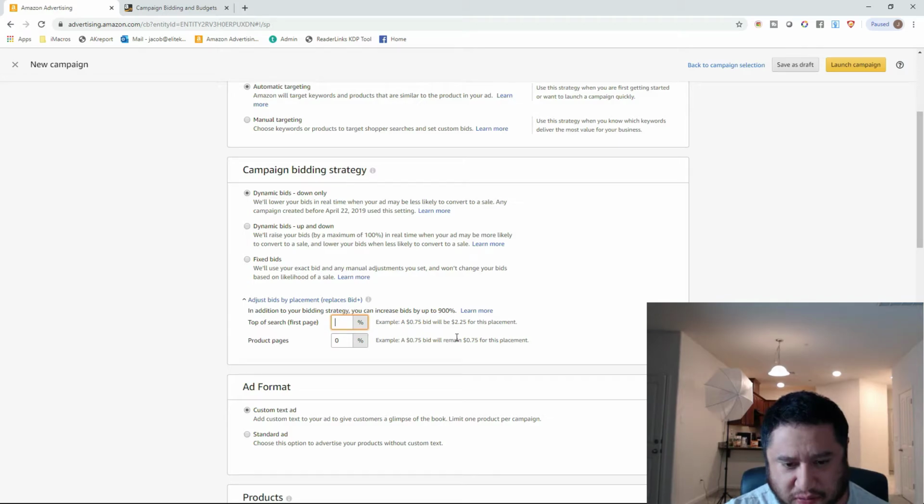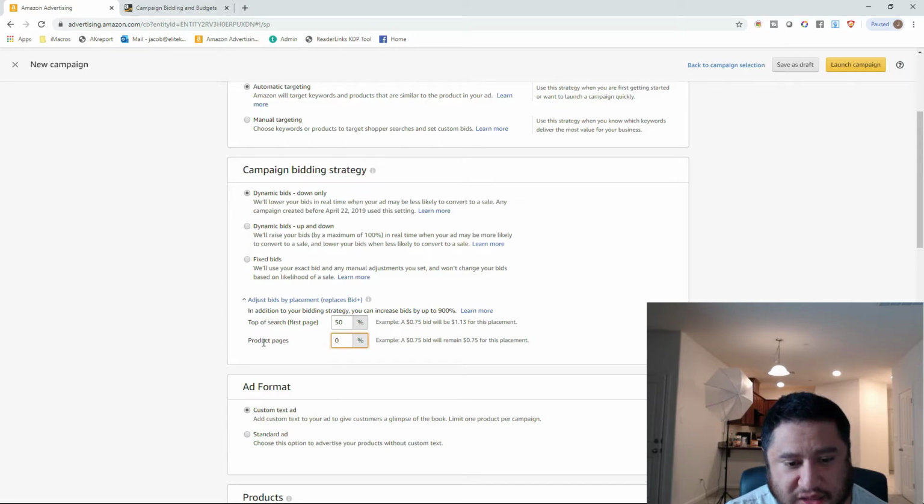Now, if you want to be a little bit more reasonable, you can set a much lower bid adjustment. So you can bid up to 50% if you want to get the top of the search, which is more reasonable. If you're running a 75-cent bid, then you're going to have a placement of up to $1.13 per click. Now, hope that I explained that well.